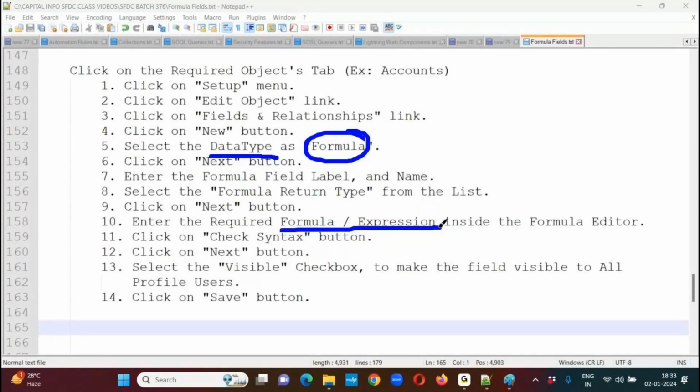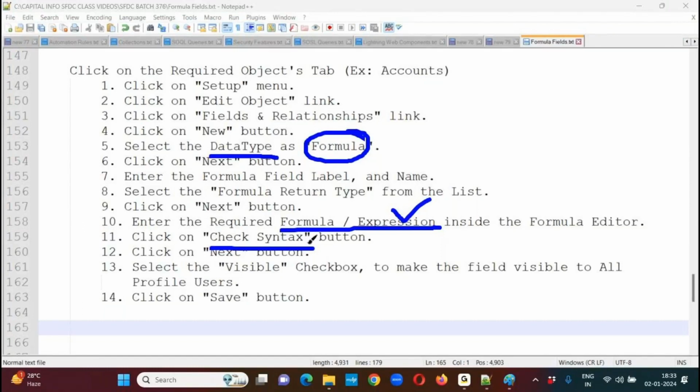Once the formula has been generated, we can check the syntax by using the check syntax button.